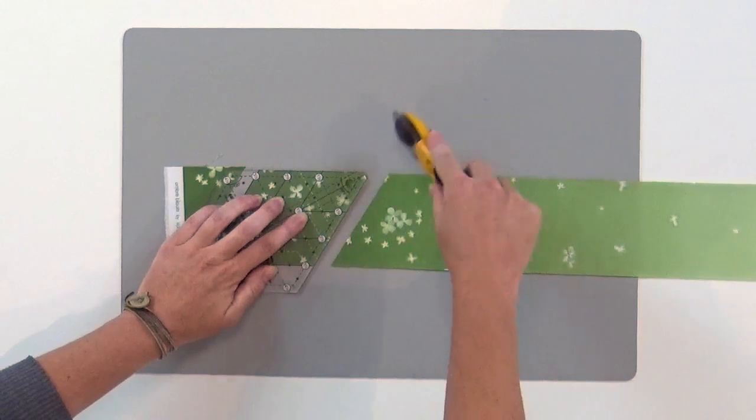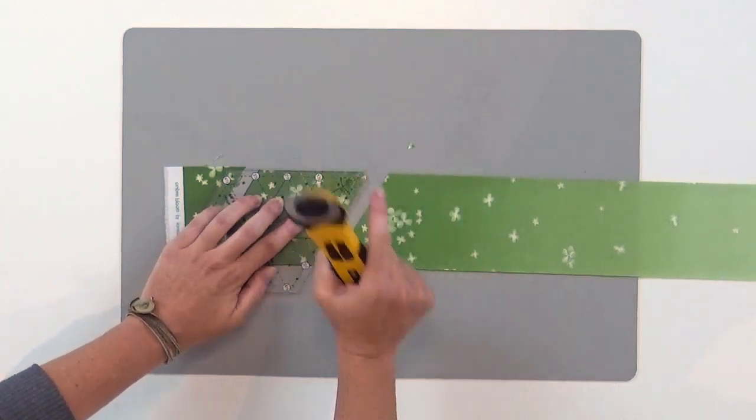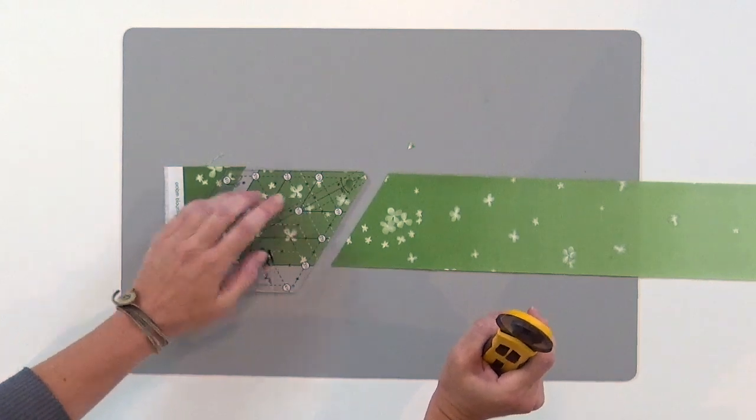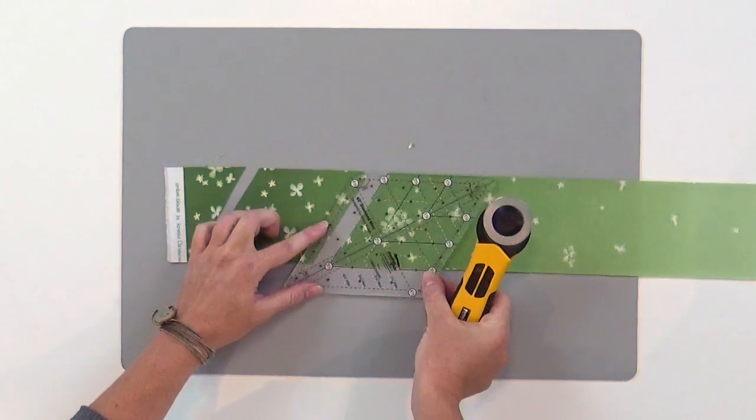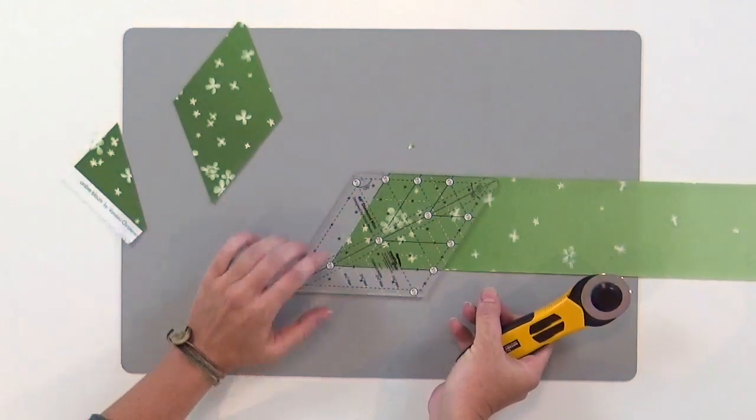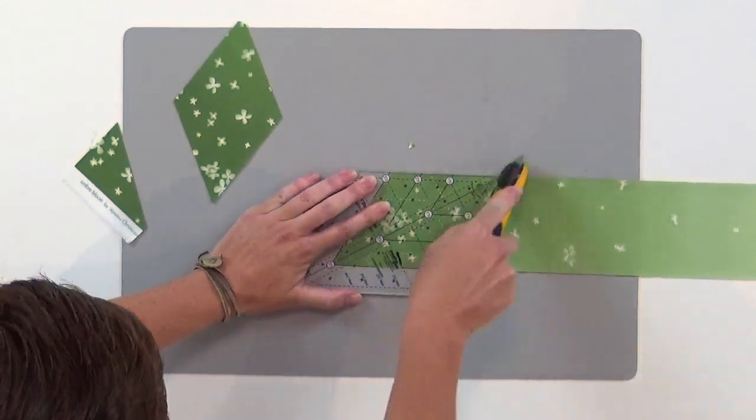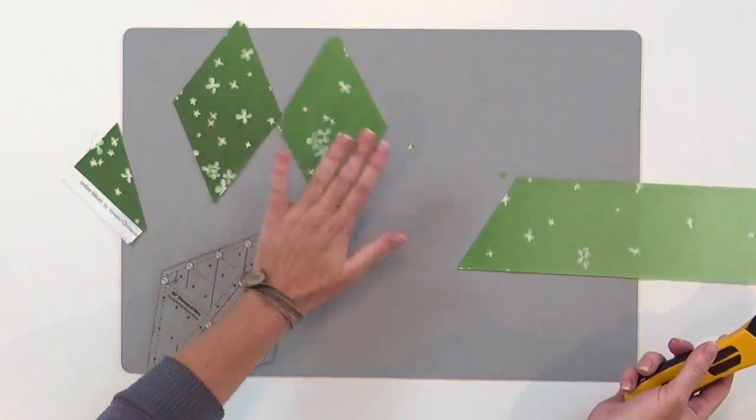And I'm going to take that flat tip and remove the little piece of fabric. That will make it a lot easier to get piecing accuracy during assembly. And then moving it down, these are going to be used for the leaf blocks. One more cut. A couple of leaves.